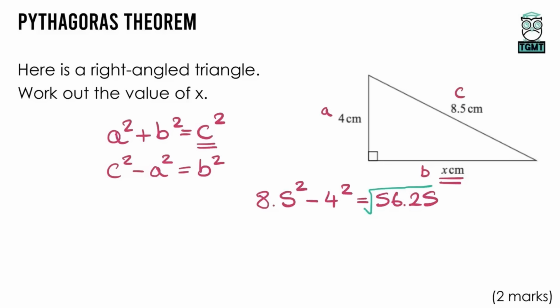So you just need to type it in. You can use your answer button to speed up a bit of time, but you will get the answer 7.5. That's 7.5 centimetres. Centimetres was already given to you next to the x, so all we would need to say is 7.5 for the value of x. And there we go, that's using Pythagoras Theorem.